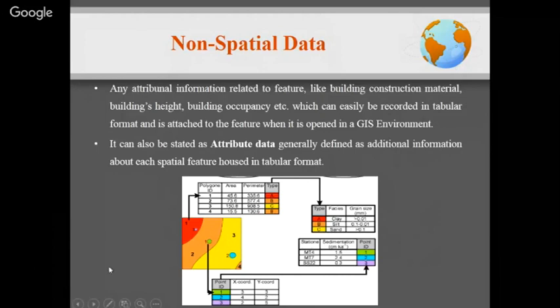Suppose this is a point on the map. Now this is its ID, and these are the attributes of this ID, where it shows it has an area and a perimeter of this magnitude. Similarly, you can go for any point and you will have a subsequent set of attribute information, and this can be linked in GIS software and maps can be produced.